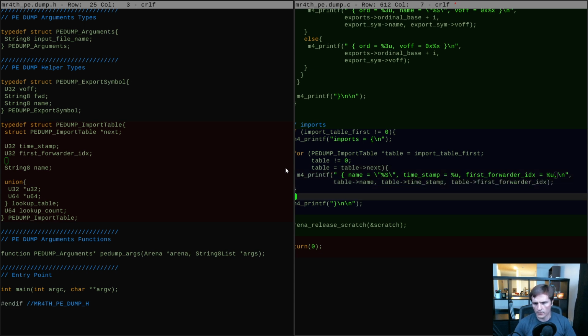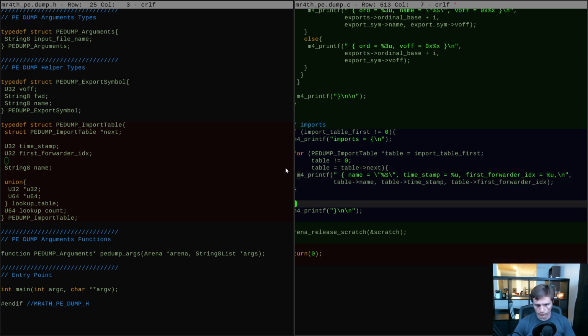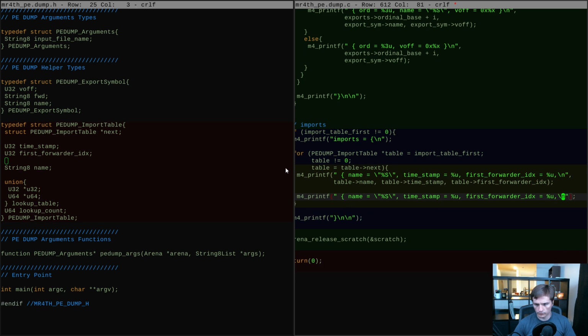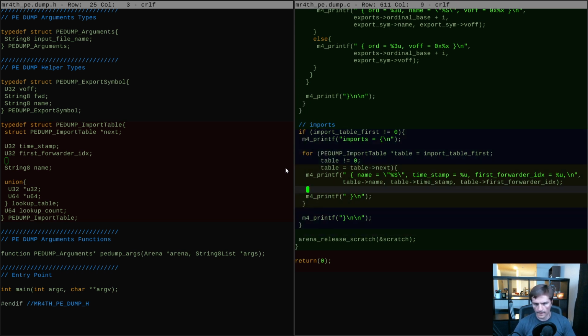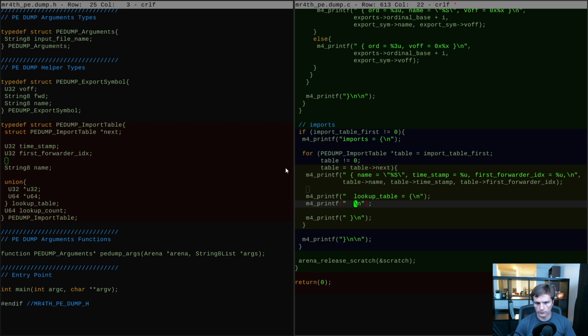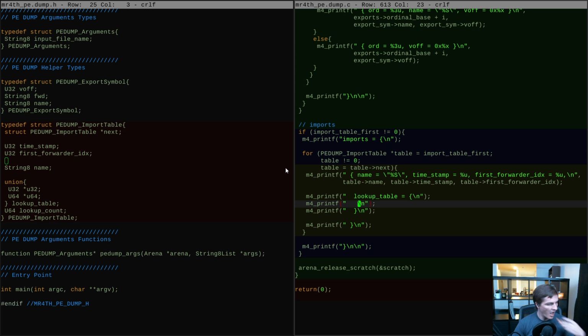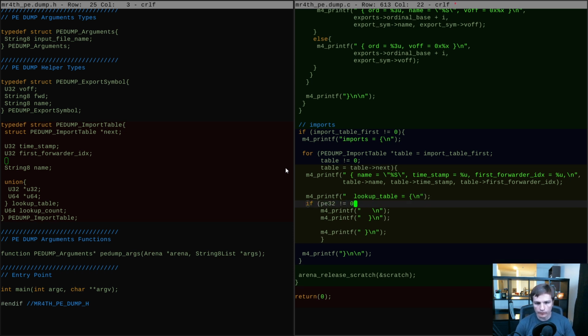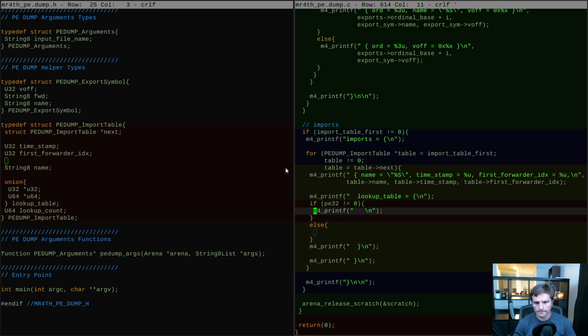Timestamp table first forwarder index. Okay.